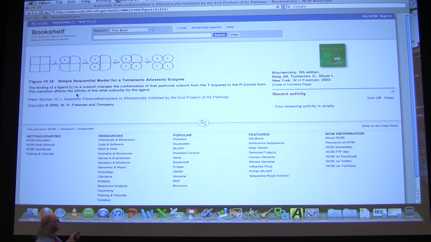If the enzyme lets go of ATP and it flips back to the T state all on its own, and it binds to CTP, it locks it in the T state. And it stays locked in that state until it lets go of CTP. So these are fundamentally different ways of explaining R state versus T state. In the sequential model, the R to T flip occurs as a result of binding. In the concerted model, the flipping is independent of binding, but binding locks it into one or the other.